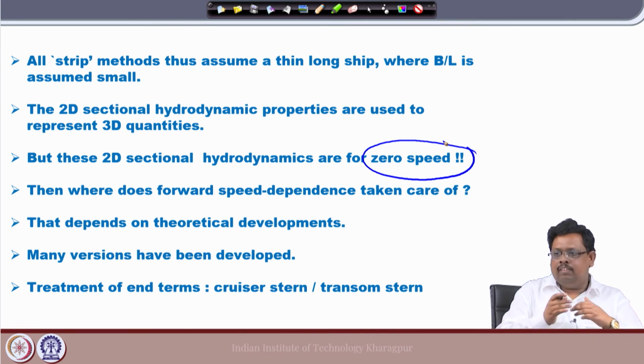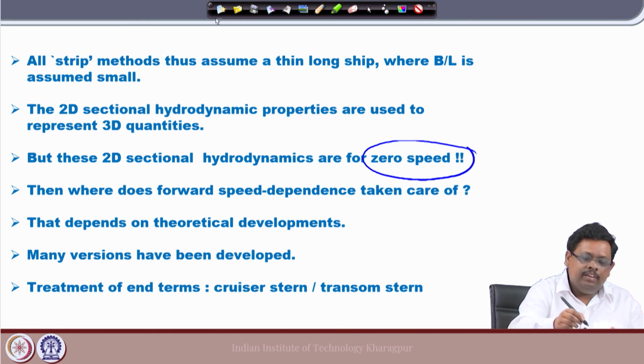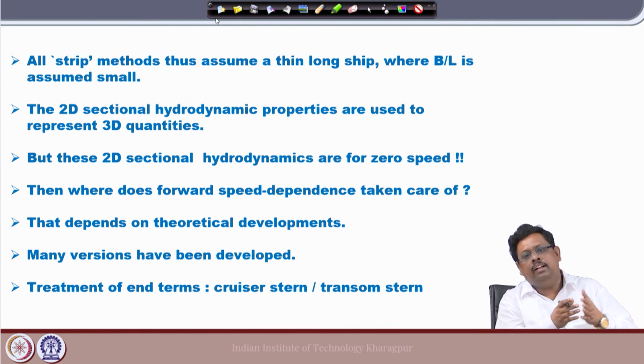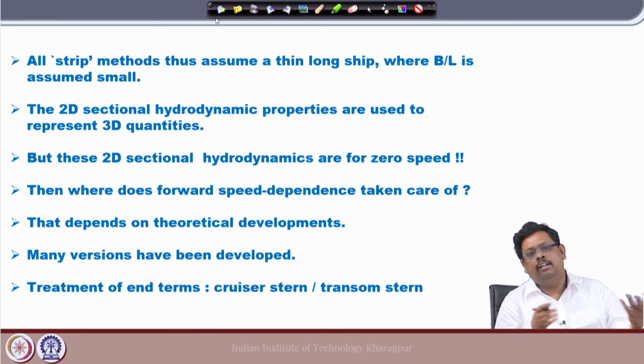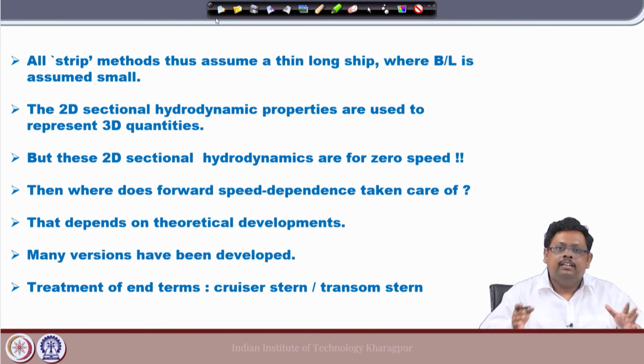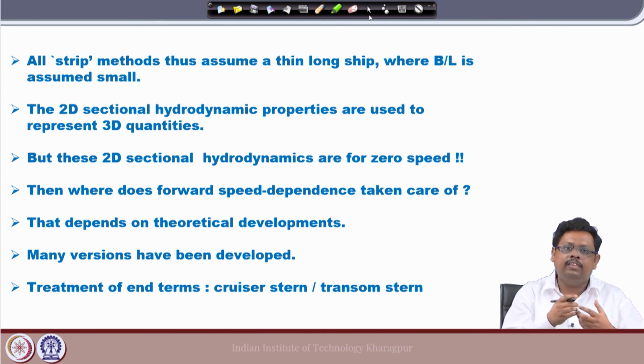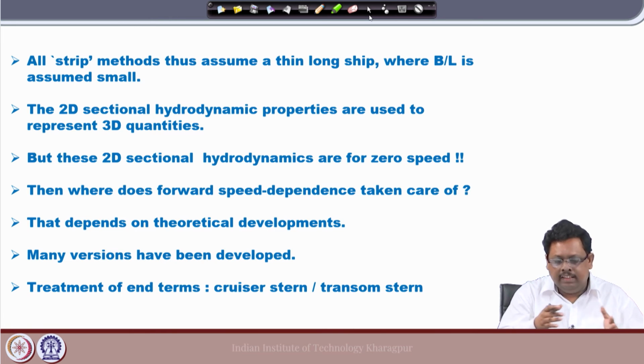So, there are many theoretical developments. Because of these, many theories exist for that, and sometimes we need to give a special treatment for different types of ship, where something has a cruiser stern, something has a transom stern. Based on that, we also need to put some truncated conditions. So, there is huge development, huge thinking on each method, right.